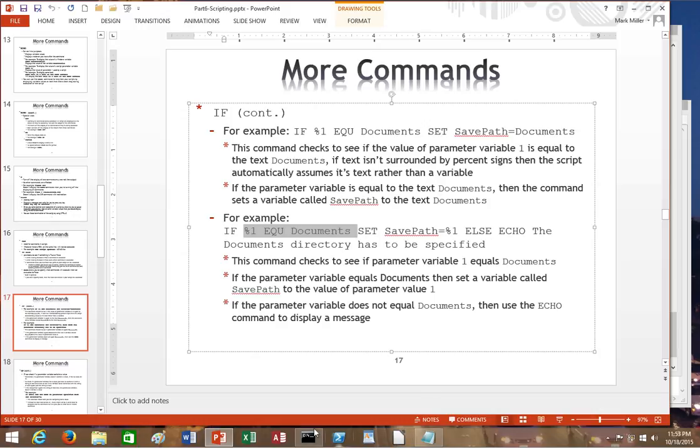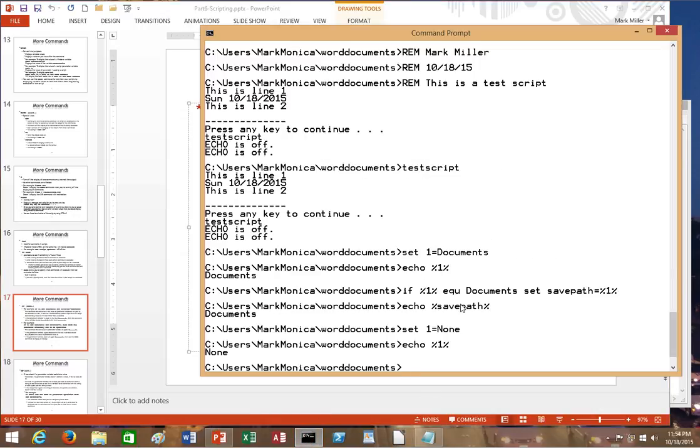Alright, so let me go back to the command line, and I have the variable set to something different than documents, and I'm going to bring the if statement up. Oops, again, that catches me too, moving back and forth. I do forget that, I have to go forward now to get the if statement that occurred after the echo statement.